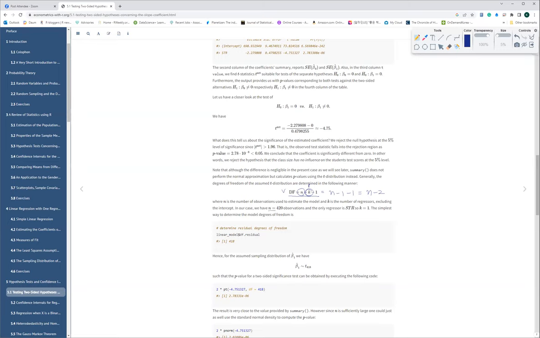That's the reason why we have 118 degrees of freedom in here. When we have the degrees of freedom, we use them to calculate the chi-square for the F statistics. The F statistic, maybe we can see later, is used for the goodness of fit of the linear regression model.